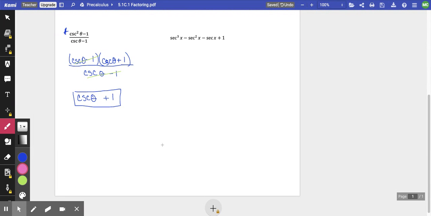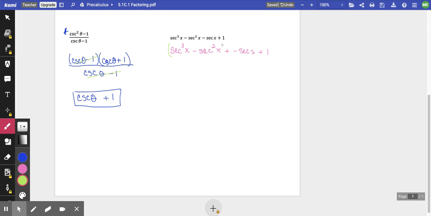So for the second one, there are 4 terms. There's a secant cubed, a secant squared, a secant, and a 1. The terms are separated by plus or minus signs there. Now, since there are 4 terms and we're thinking about factoring here, we're going to think about factor by grouping. Now, we know for factor by grouping to work, you have to have a plus sign in the very middle of the problem there. So I'm going to start by fixing that. I'm going to put the plus sign there between the second and the third terms, and that would make the next term a minus secant of x plus 1.